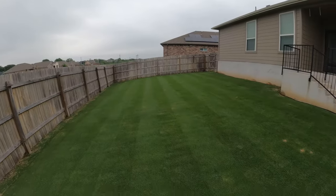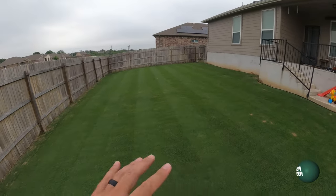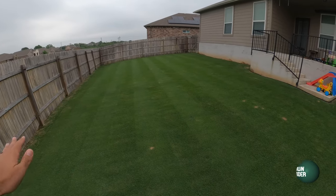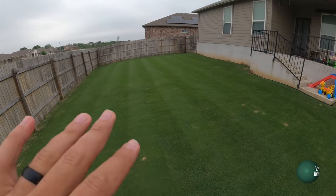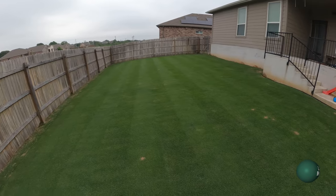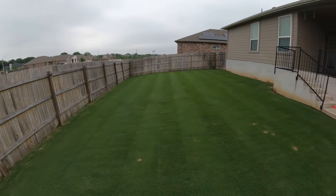And I actually enjoy mowing back here more than I do in the front just because it's unobstructed. I do wish that we didn't have as much of a grade as we do. It does help with drainage and stuff. Obviously, after it rains, I could probably mow a few hours later. But it does make it a little tougher to play and to mow. But overall, backyard's looking good and I'm pleased with it.